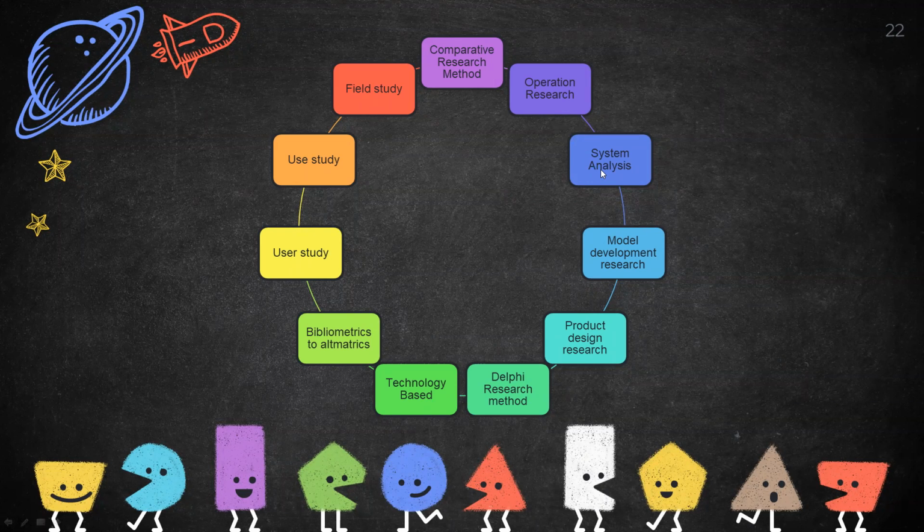Then the system analysis, it is also a managerial technique, and it is also a research method, particularly where we are applying system analysis techniques to the interrelationship between various components of a system. Sometimes the library is seen as a system, so from that angle we are using the system analysis techniques.